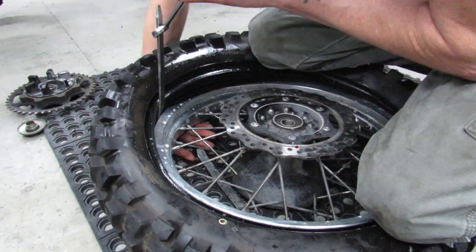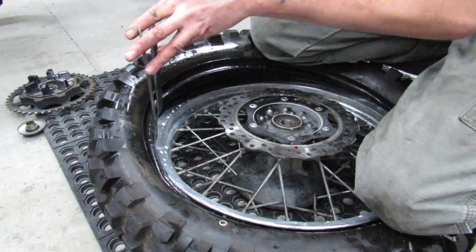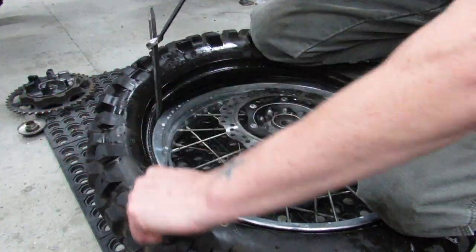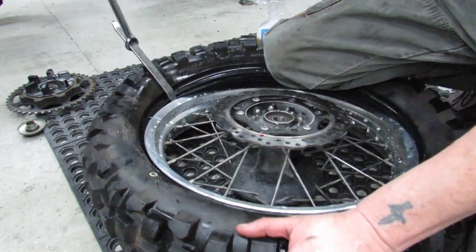Might actually need to get the second one in there to kind of help out. And I saw the tube there. Can't really show you that, but the tube actually came down and was almost in danger of getting pinched. You want to be really careful.